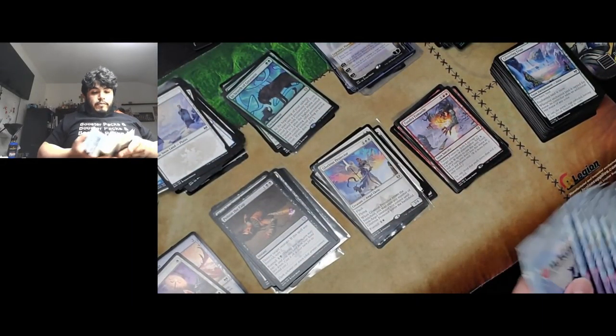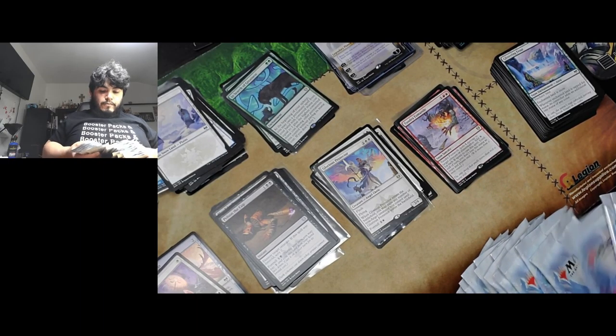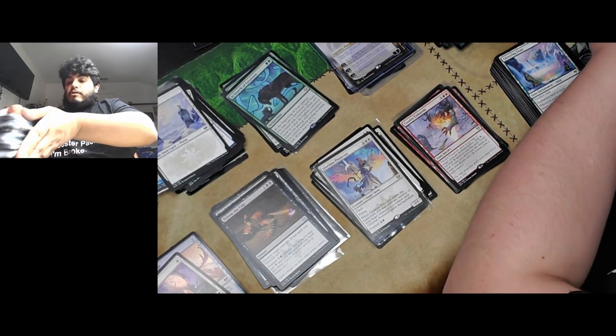Like, I was positive that all these new booster boxes are supposed to come with a deck topper or a box topper, and I just don't see one. So take all those out.